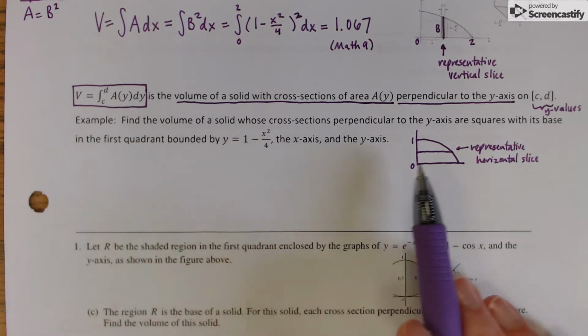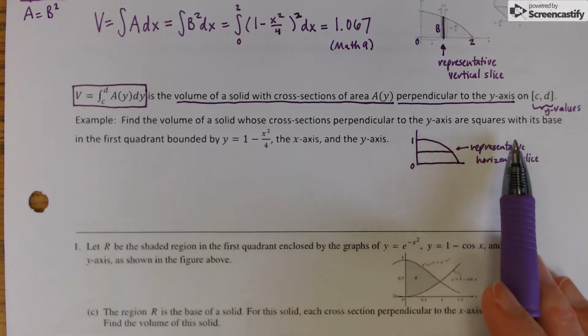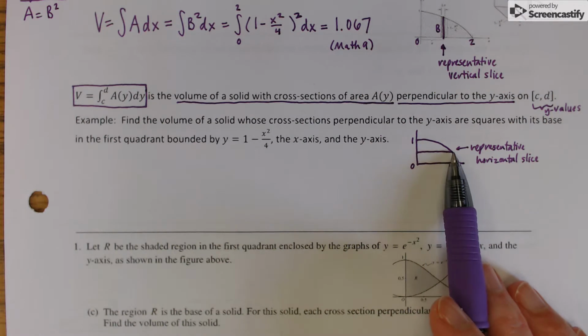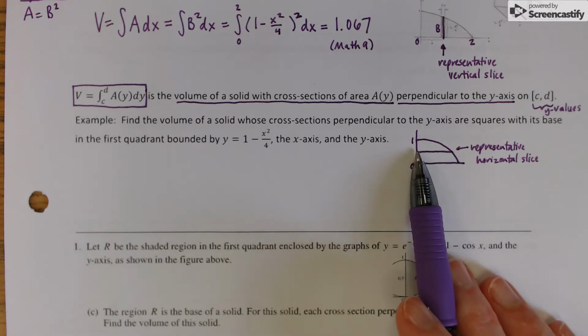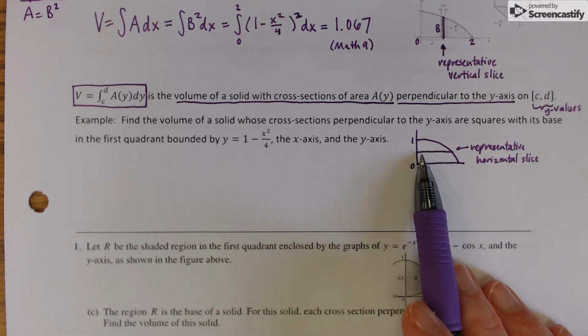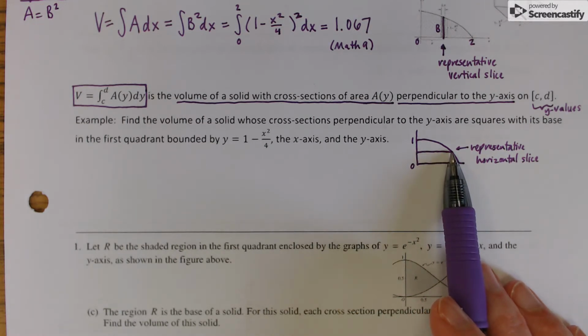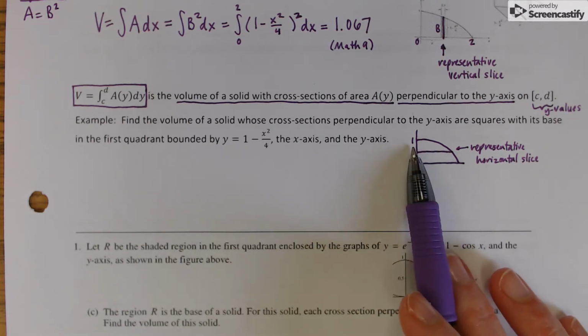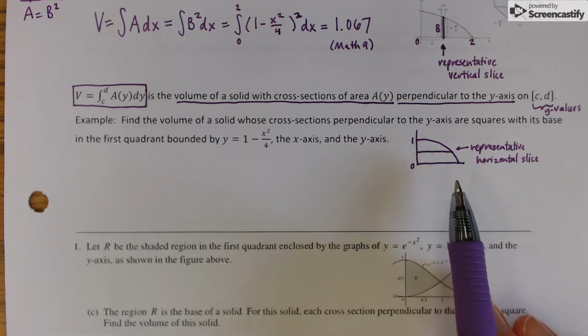So we'll actually have to solve this function for x. But right now what I did was I just copied the two-dimensional graph. I won't attempt to draw the three-dimensional graph, but just know that these squares are now going to be cross-sectioned horizontally. So here's one representative horizontal slice. Just know I could have drawn that horizontal slice anywhere between 0 and 1 on the y-axis.